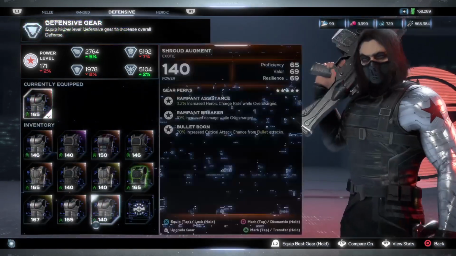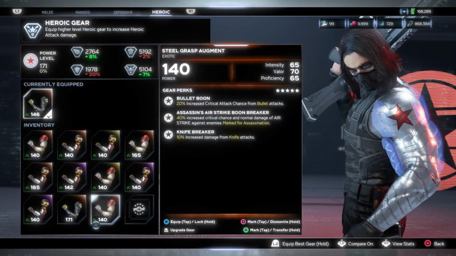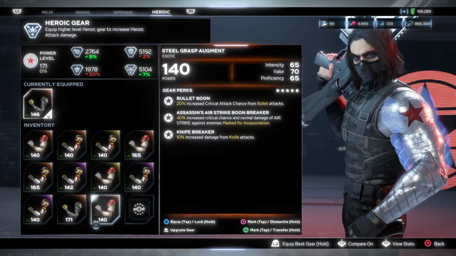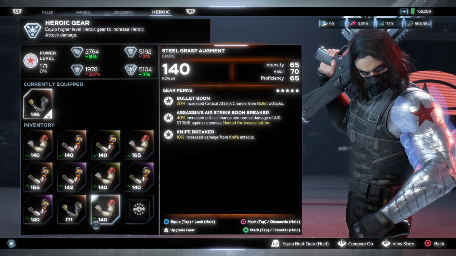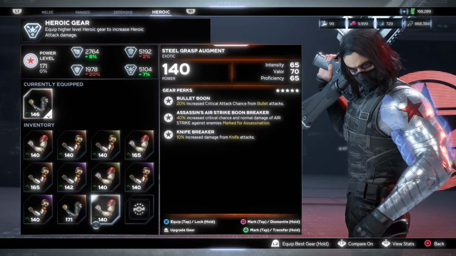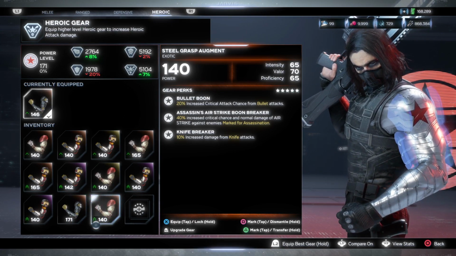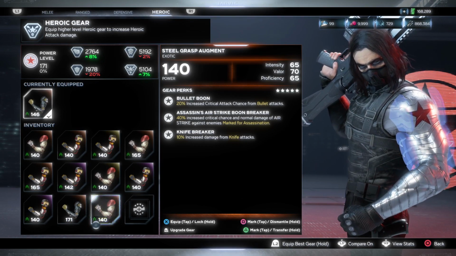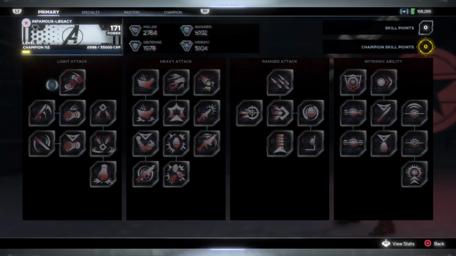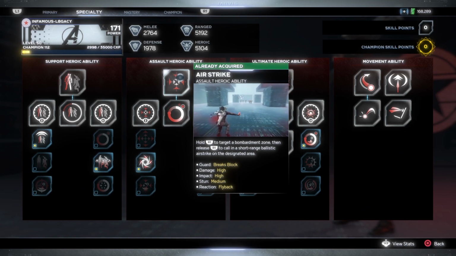So Bullet Boon, you guys know I had it also on the defensive slot. It's also on the heroic slot from the Augment Exotic Gear Set. Valor Proficiency Intensity, Bullet Boon, 20% increased critical attack chance from bullet attacks. Then we have Assassin's Airstrike Boonbreaker, 40% increased critical chance and normal damage of airstrike attacks against enemies marked for assassination. So obviously Airstrike, you guys already know, is your heroic ability.